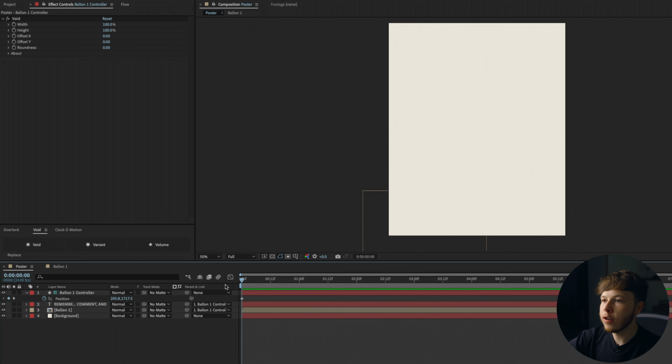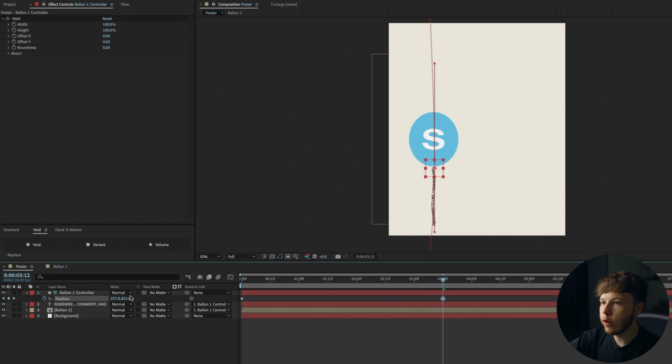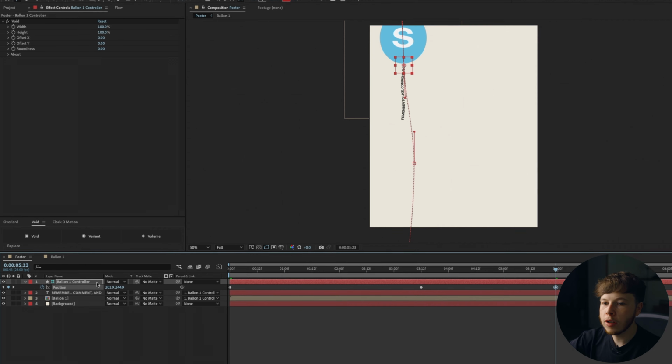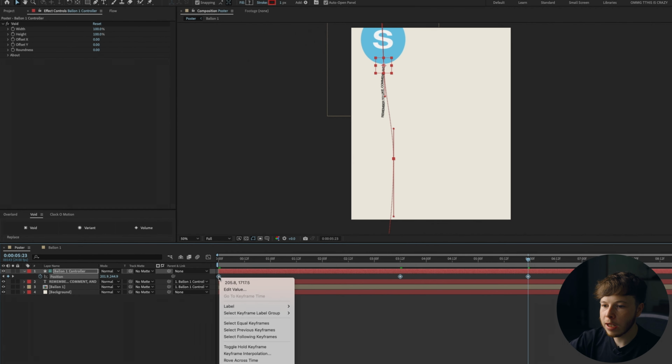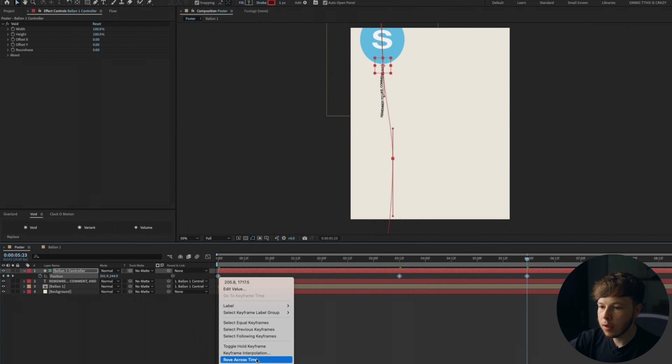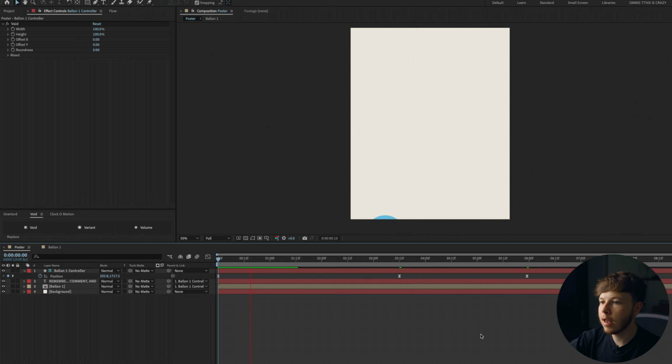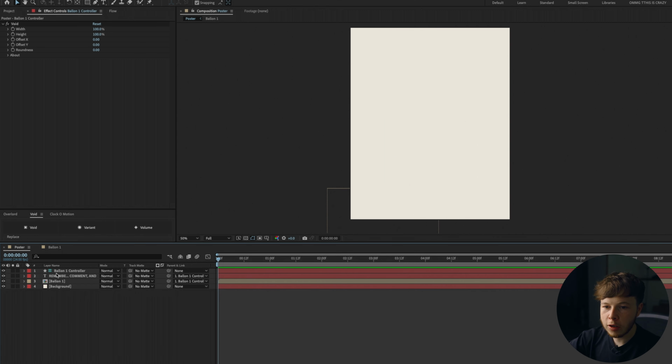We have this very linear animation, and if you want to add a little bit more spice to it, we can add a couple of keyframes in here, just moving it out to the left a little bit, and then moving it to the right a little bit. And then you can always select all your keyframes, right click on them, and then go to keyframe interpolation, and you can do a continuous Bezier. And now if we play that back, we have something that looks like this. So it's just going to keep it pretty simple and just give it a little bit of sway like the balloon is actually floating in the air. That is pretty much it for the first balloon.